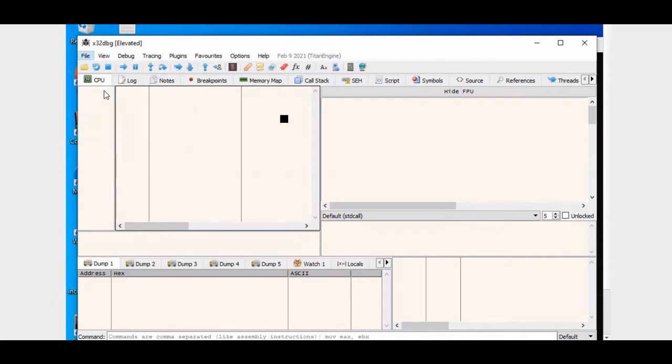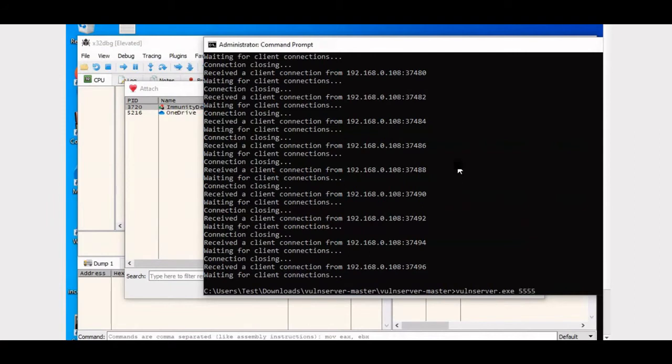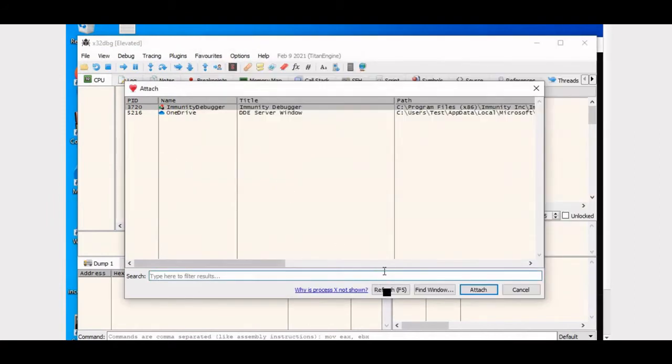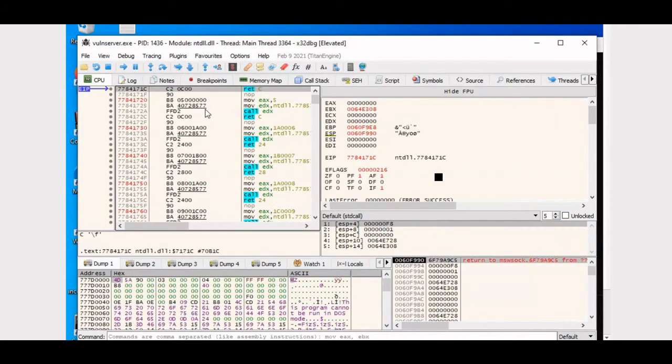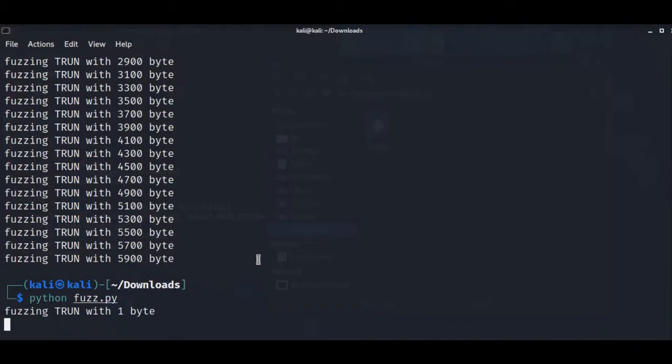And then attach, then go back, then test. Now try refresh. Then you guys can see here. Now if you guys want to test again, it's like this.